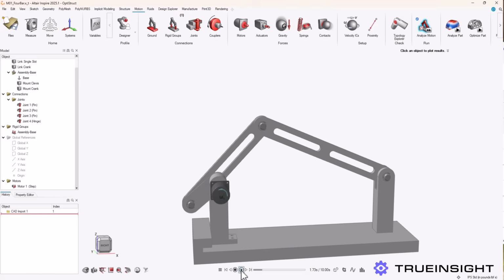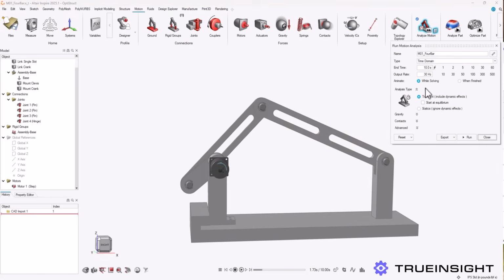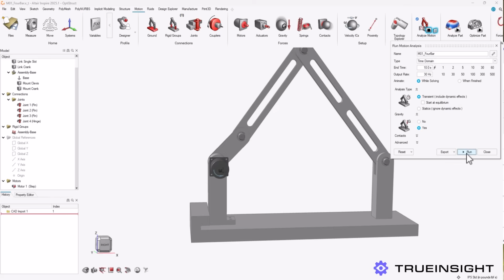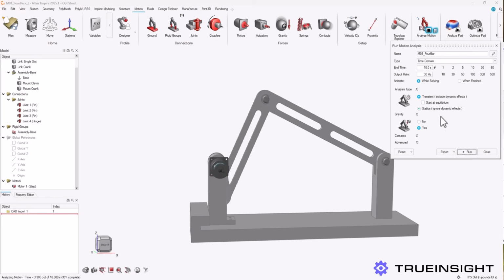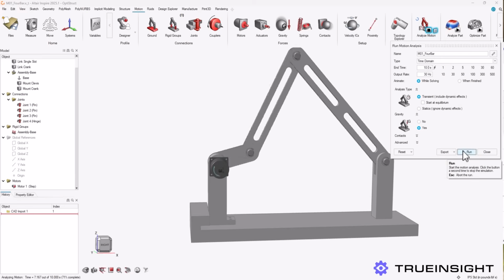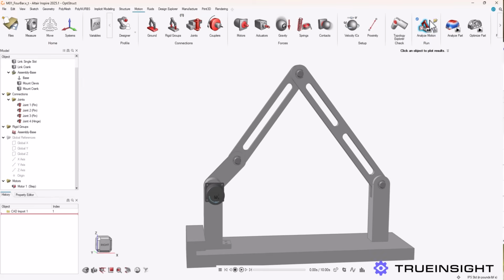So I'm happy with the initial motion, so now I want to do a full run. And in here, I can change any of the parameters for my run here in this menu. And again, just like the quick run, once I click that run button, it'll give me a little status icon here above the icon. Once it completes, you can see I get a little check mark here, which means that my motion is viable and I can move on to the next step, which is analyze my part.